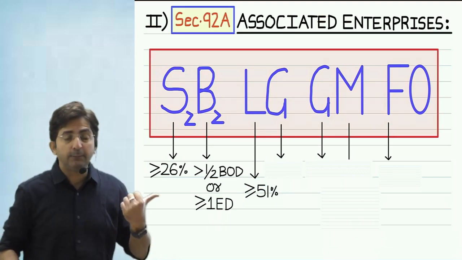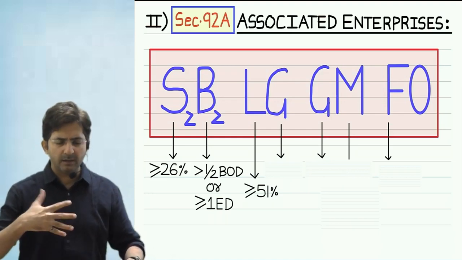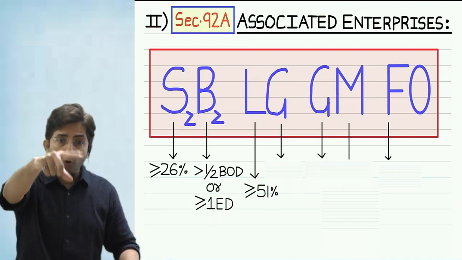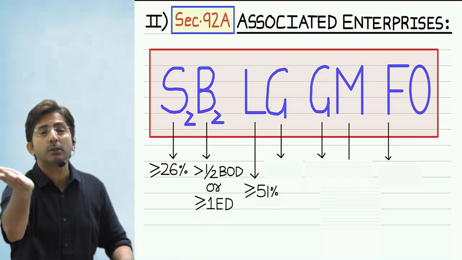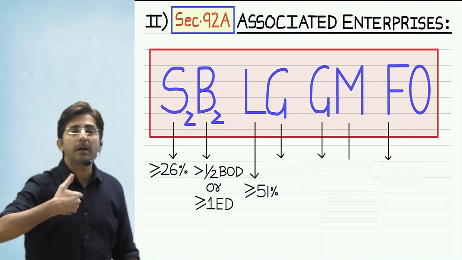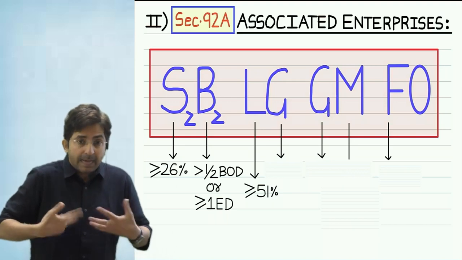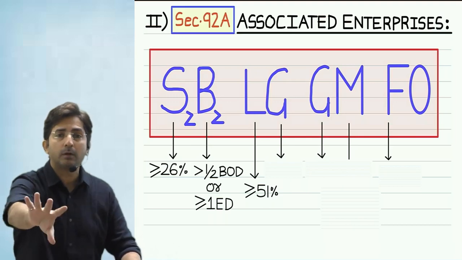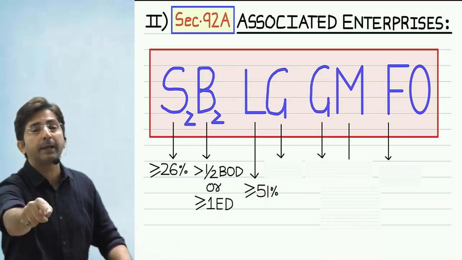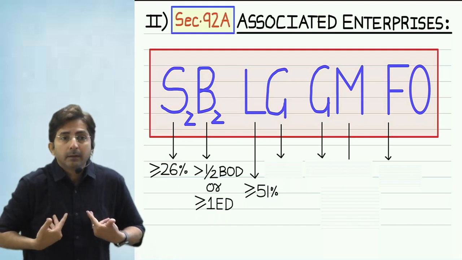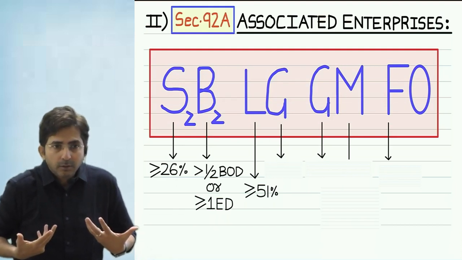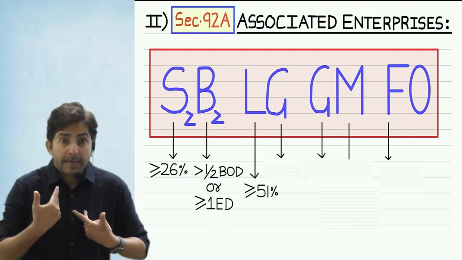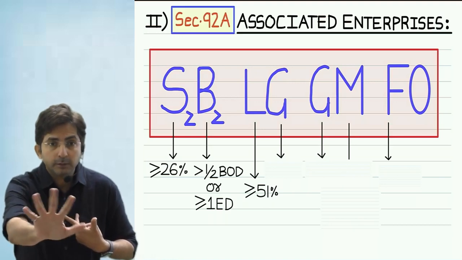Next alphabet is G. G for guarantee. Pay attention, understand with the scene. Guarantee means you have taken borrowings and at least 10% of your borrowings is guaranteed by me. Means I am giving guarantee for your borrowings. Means you keep borrowing day in, day out, but at least 10% of your borrowings is guaranteed by me. So you know why this is an association? Because these days no one gives guarantee for anyone. If I am giving guarantee for your borrowings, it is not a small thing.